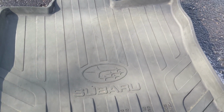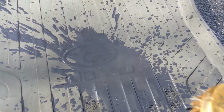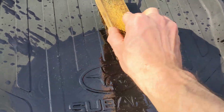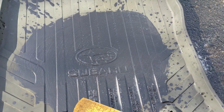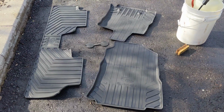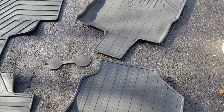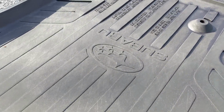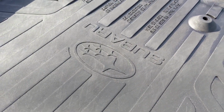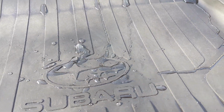So then at the very end, my husband put some sort of coating onto the mats that would help to repel the moisture and the water, like if your boots were wet when you stand on the mats. He had never actually used it on car mats before, but thought he would try it out, and it seemed to work really well. Even now it seems to be holding up really well. You can see he did a little test here and the water just beaded right off, which was really cool. Yeah, so we were really pleased with that.